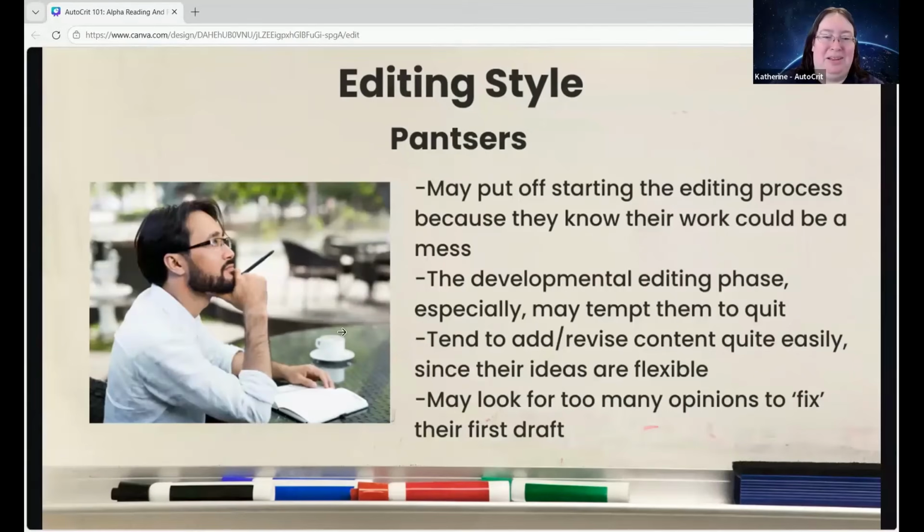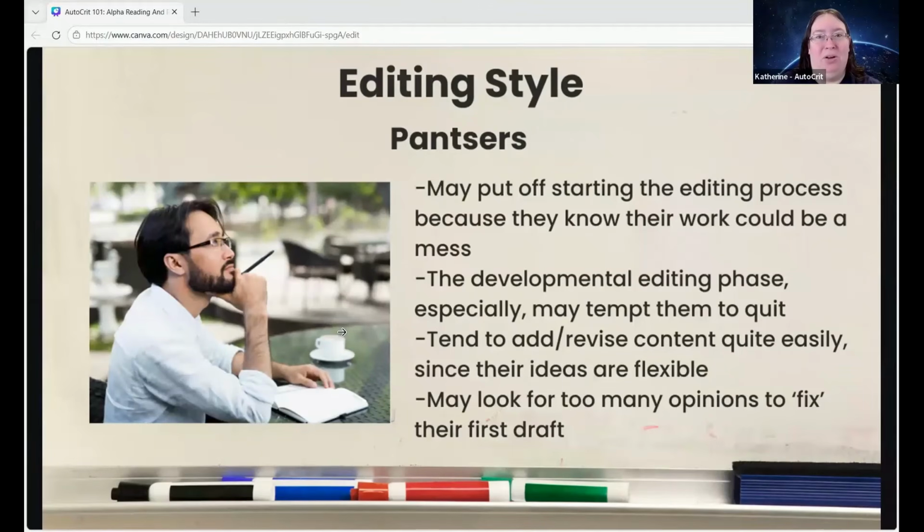And then pantsers. I saved us for last, but we're not immune to the editing style weaknesses either. Many pantsers put off starting editing because we know it's going to be a mess. I am a pantser and I'm looking out at my pantsers and I'm saying, we know it's a mess. If we can celebrate our creative chaos, and we take it and incorporate our flexibility that we are so good at into this, it knocks off some of that fear.